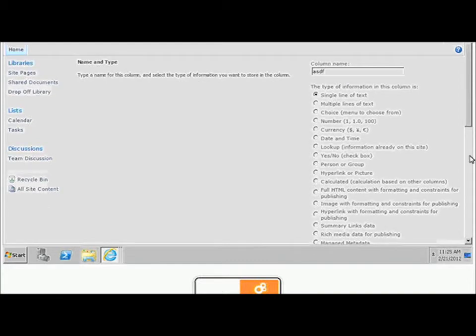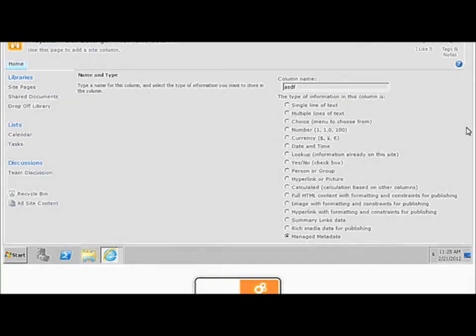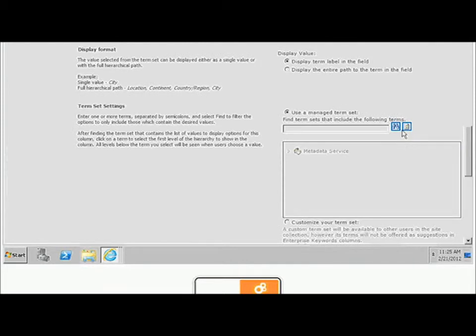And then I would come down here and select Manage Metadata. I'm going to go over this again later on, but just notice that once I do that, I can come down here and the metadata service appears, and it will give me the various term groups and term sets that exist in the hub. Okay? We will go over this again at a later time.